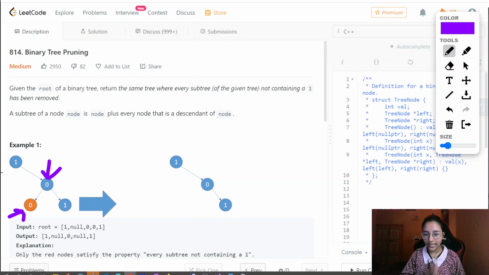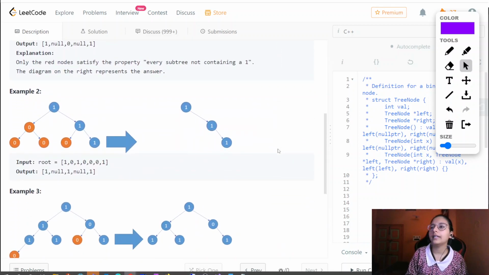Now comes the part for time complexity and space complexity. But before that, let me explain through a dry run. Although I have already explained how we are required to build up this intuition from this particular example, let me check if there is some more example. Yeah, here it is.